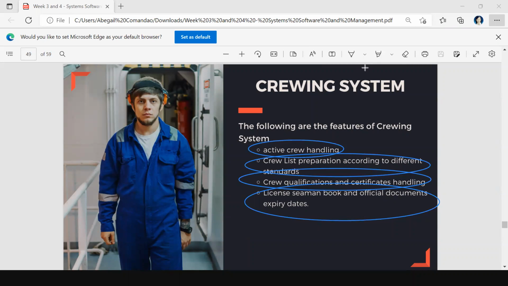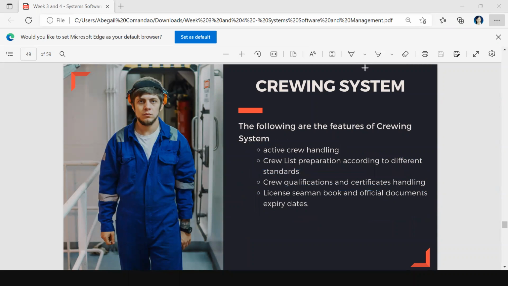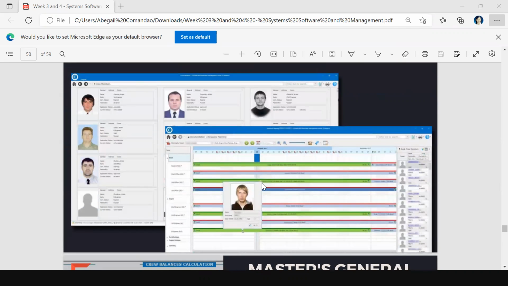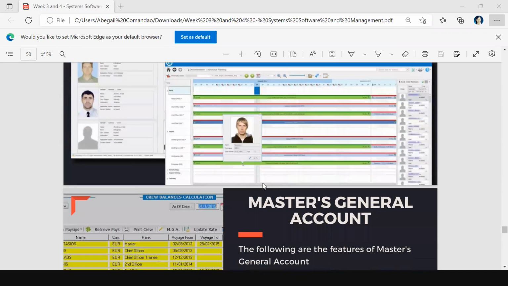If your visa, let's say you're going to be deployed to a certain ship, like let's say Magsaysay Shipping Lines. Now, Magsaysay will also inform you about your seaman's book and your visa, your passport, etc. Okay? That's why we need the crewing system. And like what I showed a while ago, it looks like this.